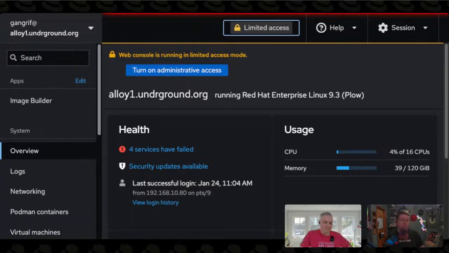Okay, so from RHEL 8 on, there's this cool thing. It's based on the upstream Cockpit, but we call it web console because it's more indicative of exactly what it is and what it does. This is an administration panel for your RHEL system that has a lot of cool plugins, and we're always making and releasing new ones that add more functionality. I think there's one in development now that isn't released yet, so I don't know if we can talk about it. But pretty cool stuff is happening with web console.